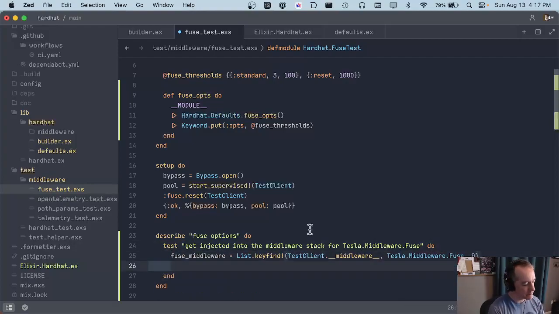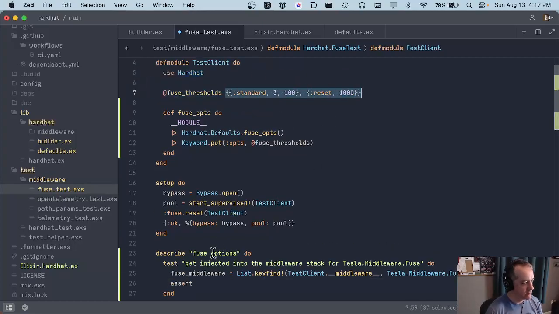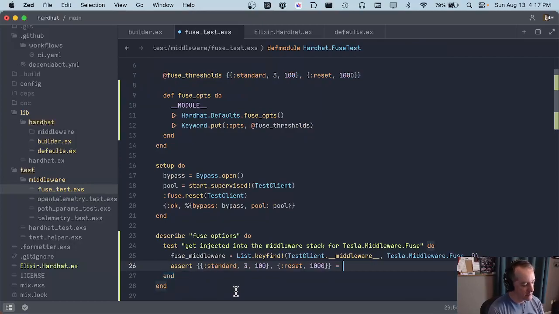Okay. And then we can say something like assert, like we can match on this, right? So why don't we pattern match this, right? Let's do an assert here too.